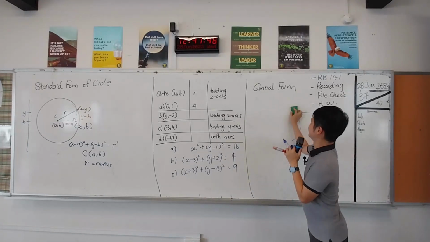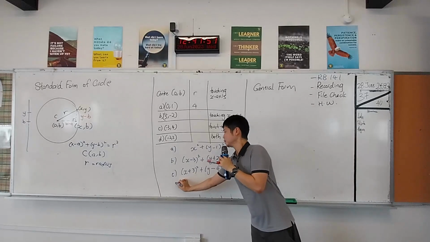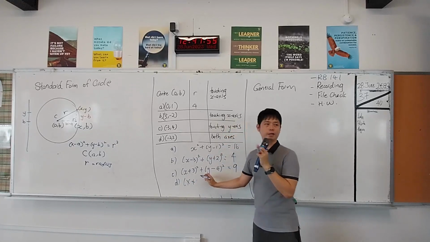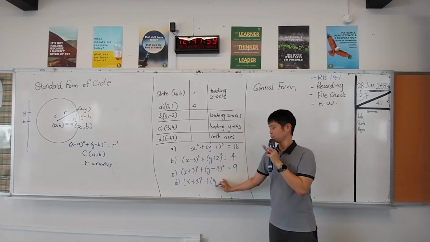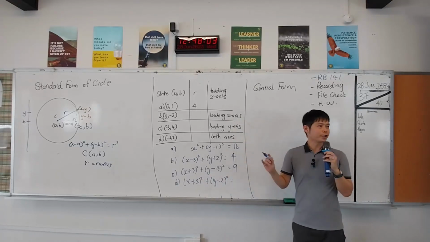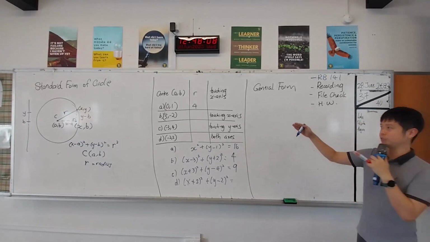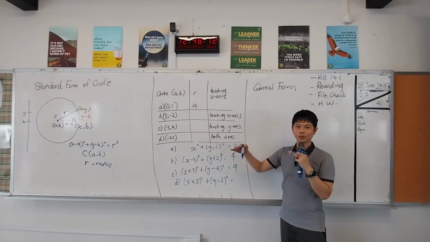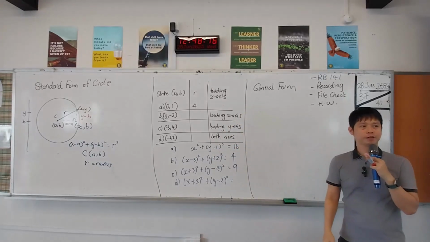Now the last one. Okay, the last one is (x + 2) square plus (y - 2) square equals to... okay, now look at these 4 questions. Is there a most difficult question among these 4? Actually, there isn't. Part D and Part B and Part C are exactly the same.